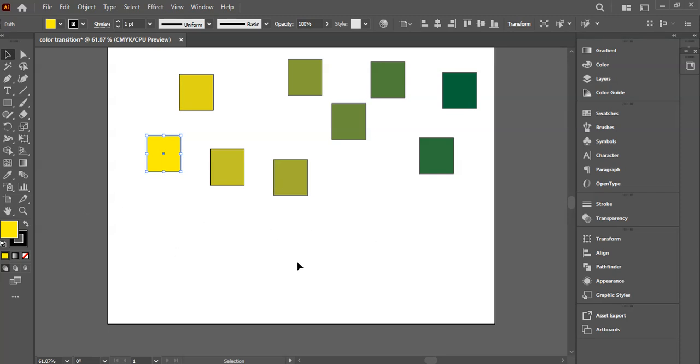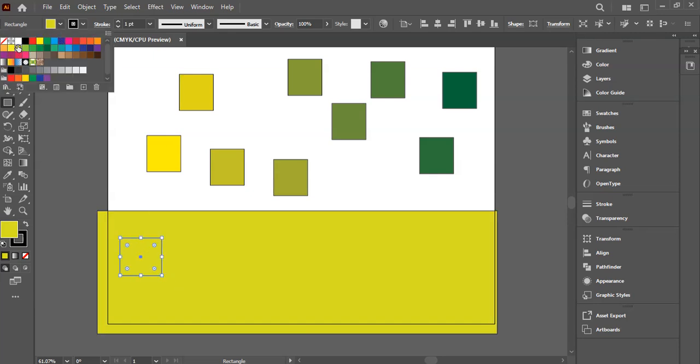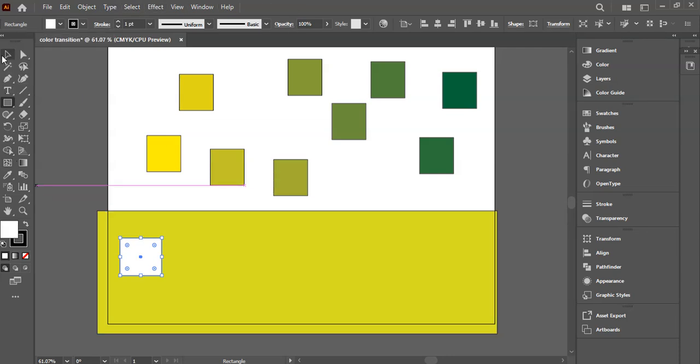You can use this principle to create a tone scale. A tone scale is used by artists like this. Let me bring here a rectangle, color. Let me give it a color like that one, like that one. I'm going to create a tone scale here. For example, a tone scale. How to do a tone scale? Tone scale like this.